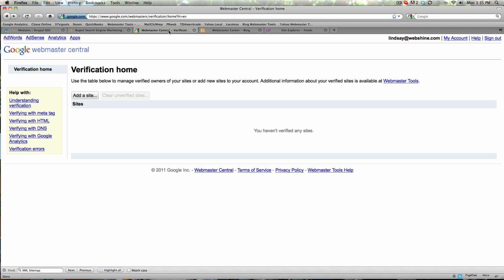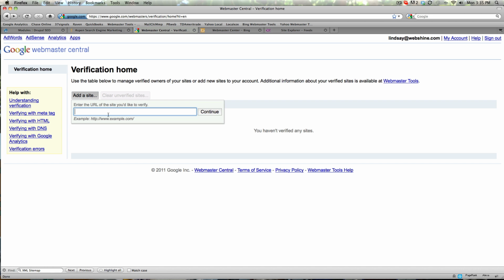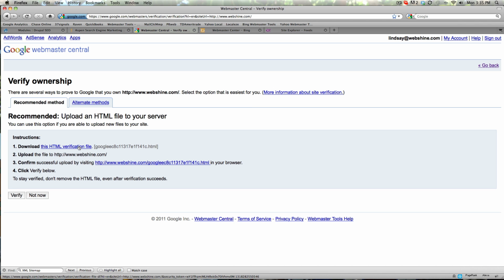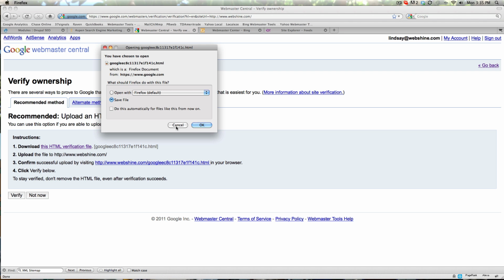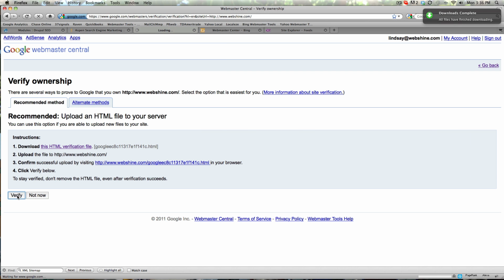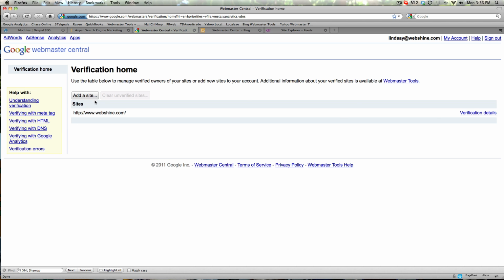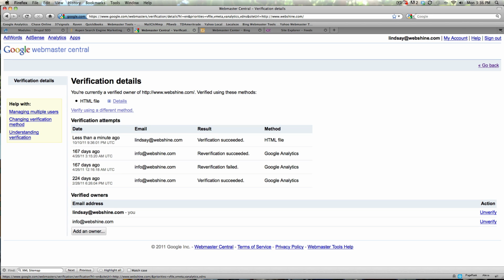For Google, for some reason they've lost my original verification, so I'm going to go ahead and try this again. We'll see if the verification file they provided was the same. If not, we'll have to go up and re-verify. Verification was successful. We can go back and view my list of sites. And again, I can go in and add an XML sitemap to my Google verification. This concludes this screencast.